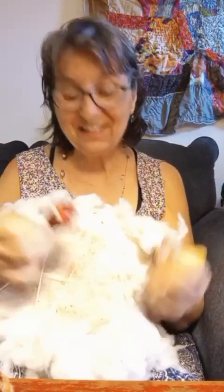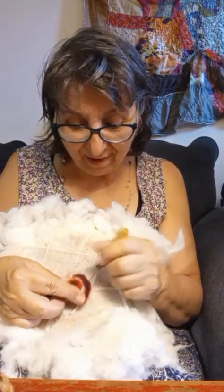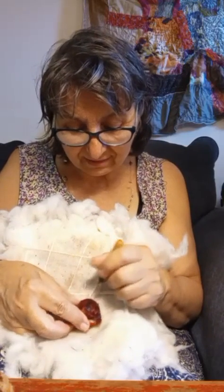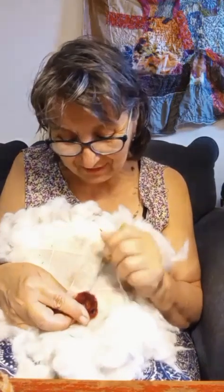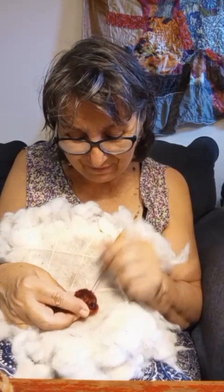Okay. I gotta tell you, never thought I'd be making scary eyes, but I'm making them because one Halloween someone asked me to make something scary with crochet, and now I'm realizing that people get a kick out of the scary stuff. It's not really scary, but it's kind of cutesy.